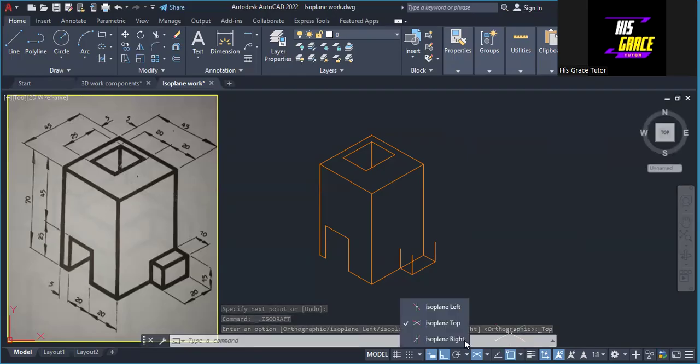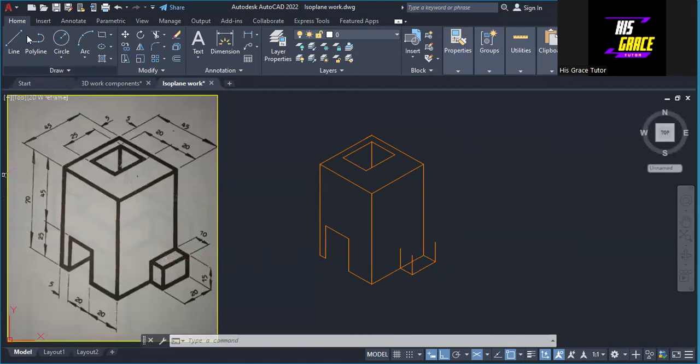Now we need to put on isometric drafting. We are still on isoplane top because we want to draw this top rectangle. So we click on line, coming to this point, then we click at this point. Then here we have 10. Enter.